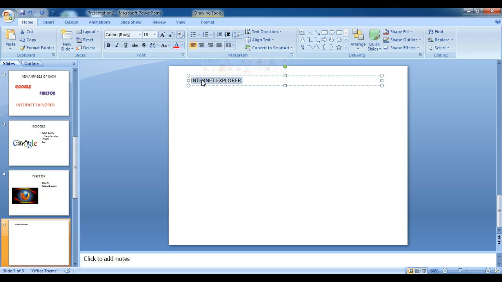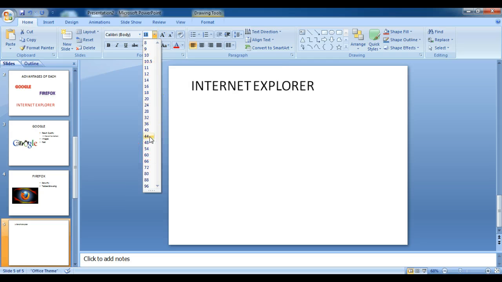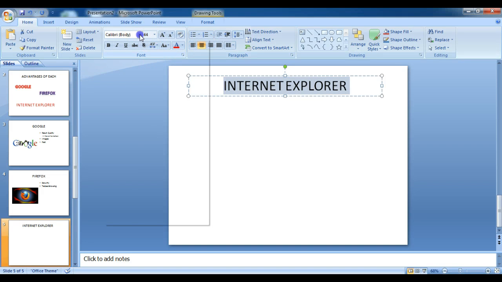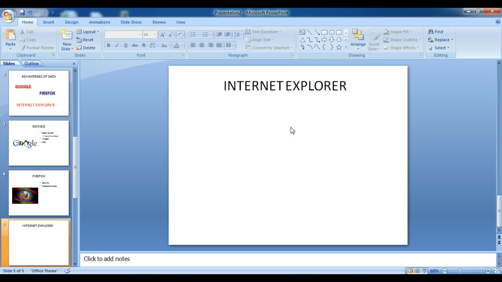So in order to stay the same for each of your slides, you might want to kind of stay with what you're doing. But I just want to show you how to use a blank slide. I'm going to change my font size here to 44. I'm going to center it. And we'll just leave it alone for right now for that.